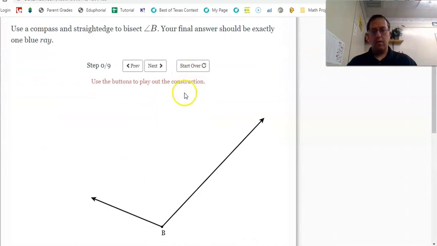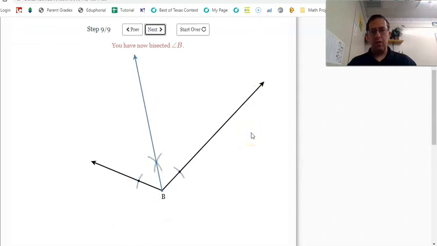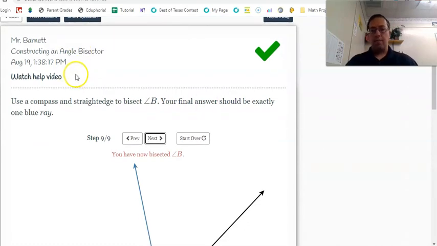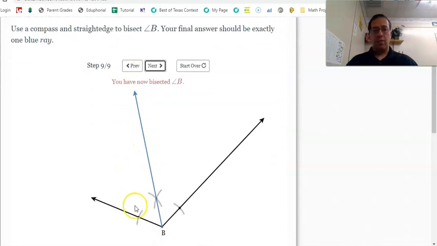And one good thing about the Delta Math while you're in this is you can go through this step by step on how to do it, and it will show you that as well. All right, so there's that. All right, so that is angle constructions, how to copy an angle, make two congruent angles. Remember, on congruent angles, that means that they are open to the same degree. They're open the same amount. And that's going to be a different distance depending on how close you are to the vertex, but it will always be the same angle. All right? And how to construct an angle bisector like that.